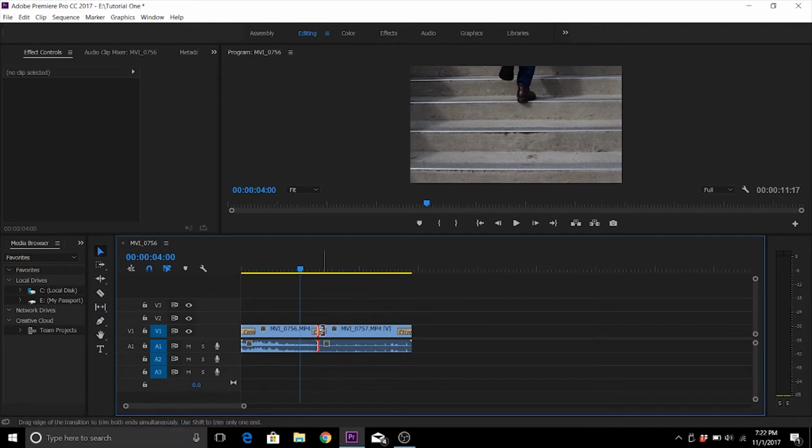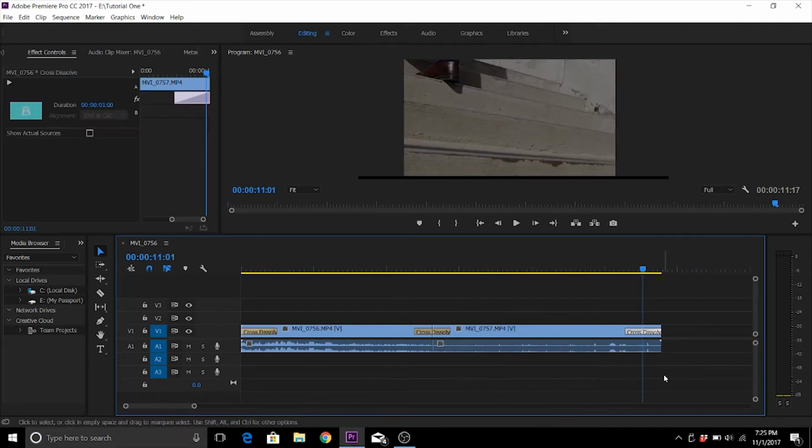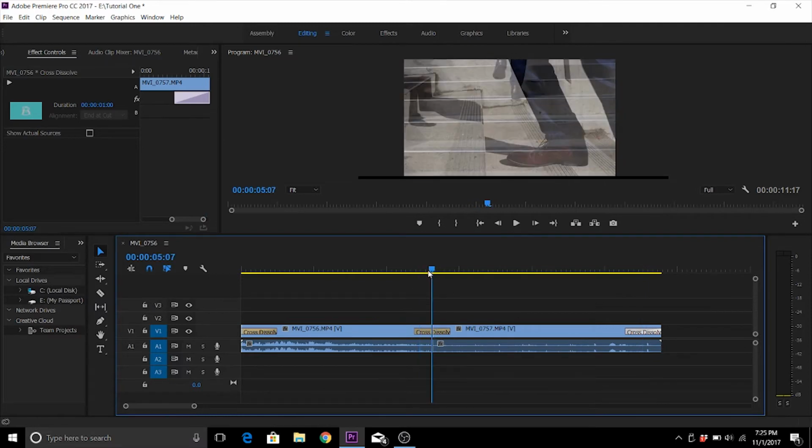Now you don't have to start it right in the middle. By the way, this bottom bar here is to zoom out and zoom in. If you want to get really technical and you have to do something with the audio or you want to be really close to know what you're doing, you just zoom in and you can move back and forth with this.